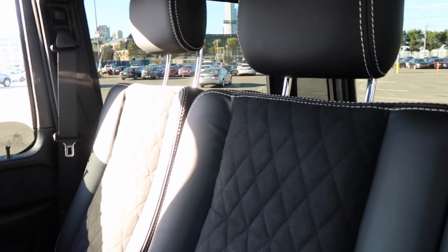I think so. I think the back is actually very comfortable, and especially with how comfortable these seats are, I feel very, very comfortable in the back. But if you might be a little bit taller, you would feel a little bit cramped in here if the person in front of you was very tall. But for someone like me, the seats are comfortable and I feel like I have enough space back here.